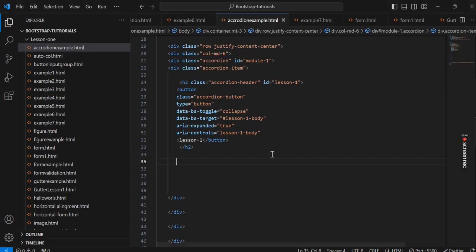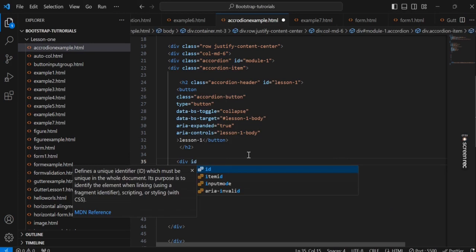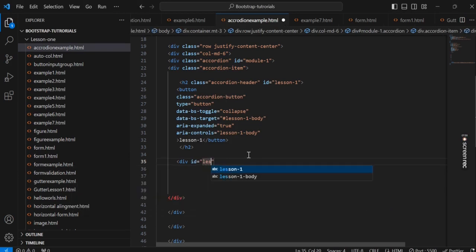Now next what we have to do is div id equal to lesson 1 body, we need to write.